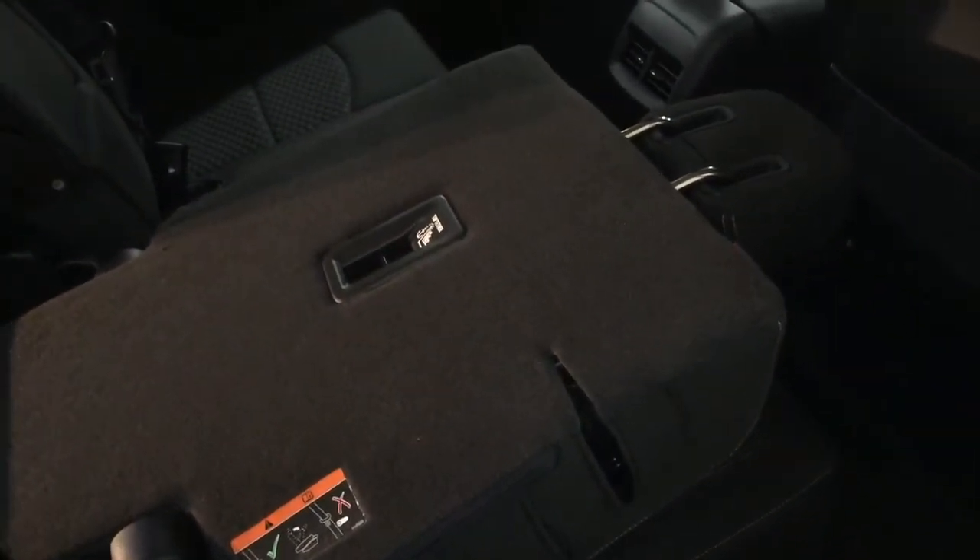Let's check out the back seat. You've got that 60-40 split and it's very easy to operate — just let those seats fold down with one hand, and both sides work the same way. There's room for three passengers, and a fold-down armrest with cup holders. The all-cloth upholstery continues back here. You'll find a pair of USB ports and rear venting for the first time in the Terrain — a big improvement over the older model which only had a single 12-volt. You've got LED lighting above the door handles, wood grain trim accents, power windows, and deep tinted glass to keep things cool and private.